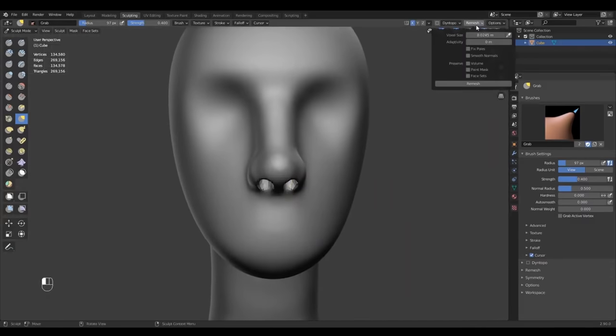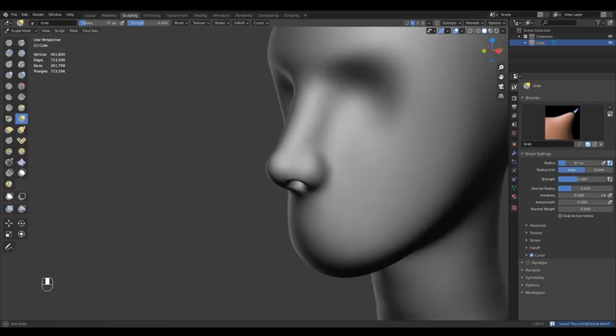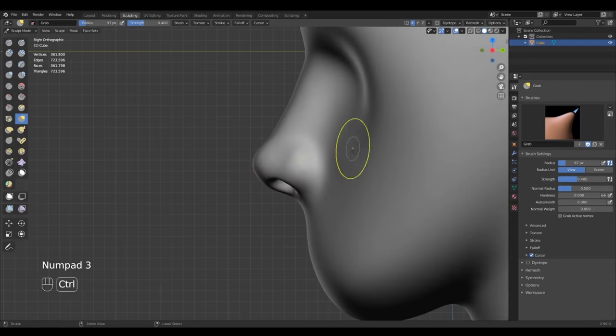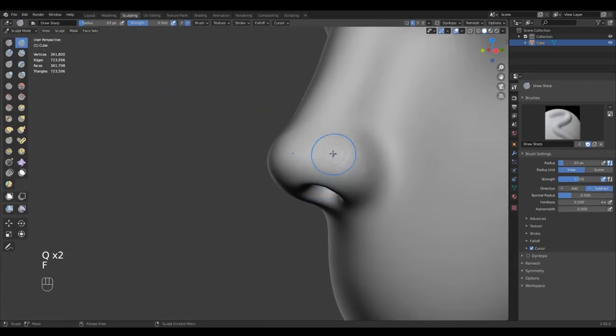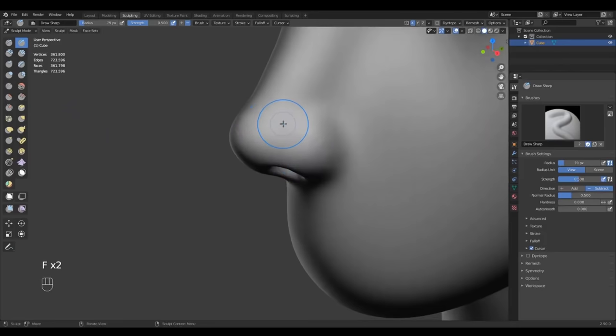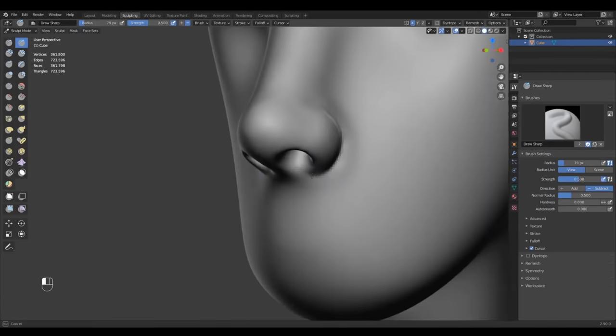I already can see that I'm gonna need a bit more vertices, so I'm very slowly gonna try increasing. Okay, 300 is a lot, but it should be okay. It shouldn't be too hard to control it yet. I'm gonna use draw sharp and draw in the whole nose shape.